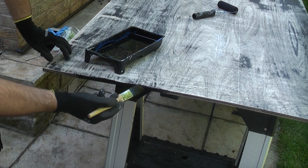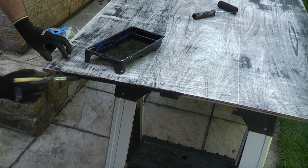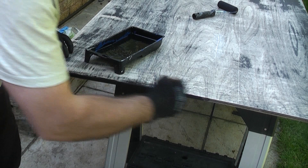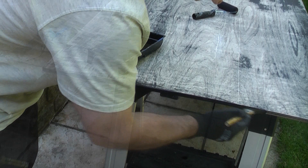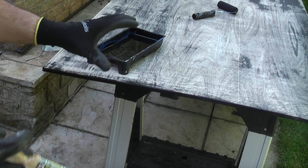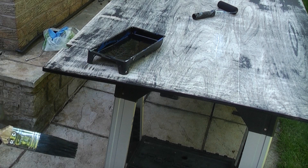We're just going to go around this first and seal all the edges. When working outside, keep out of the sun. This paint dries very quickly so you need to keep a wet edge so that it looks right — it's important to keep any work like this in the shade. You do not want to be trying to paint in the sun because it'll go off really quickly.